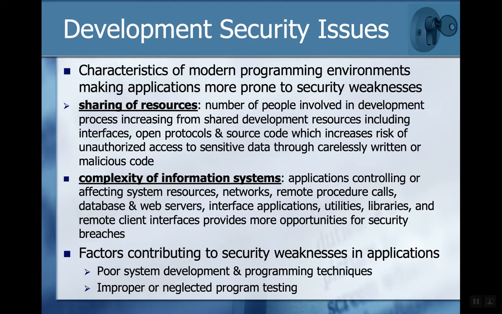And then finally, the factors we see are poor development techniques that contribute to security problems, and in association with that, program testing that is not well defined. So one of the things we want to test is not just the functional requirements of what the application is supposed to do, but also the different security aspects. To the degree that's not focused on is the degree we end up having vulnerability or security issues in applications.